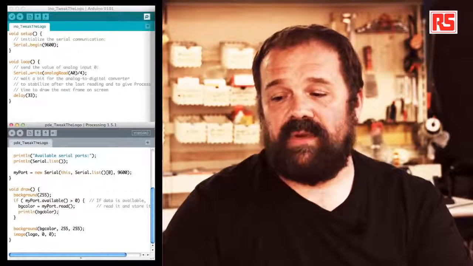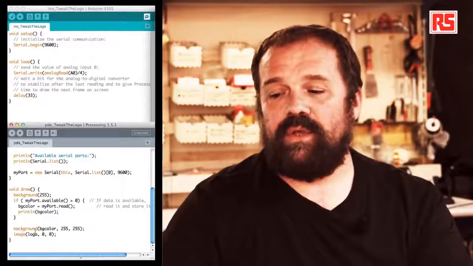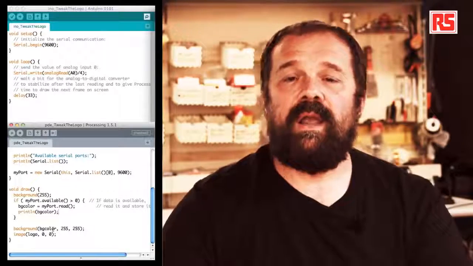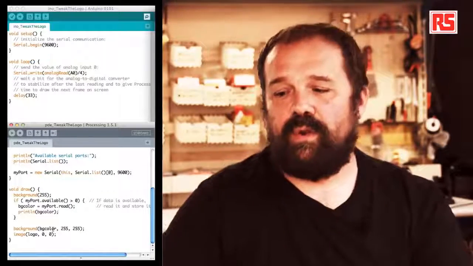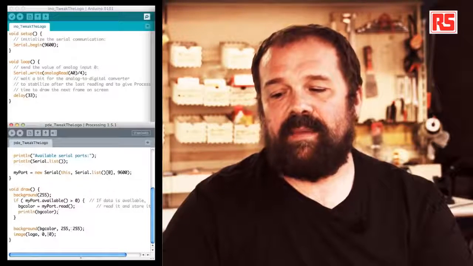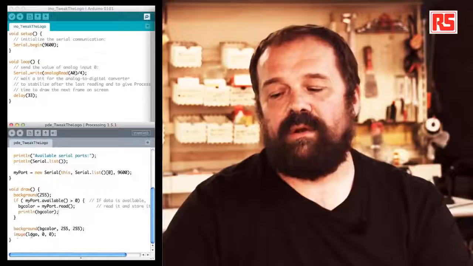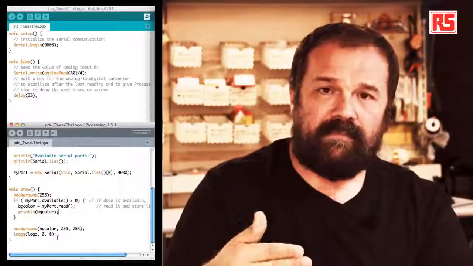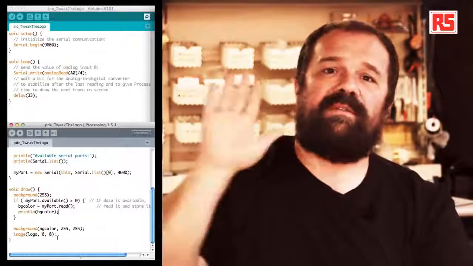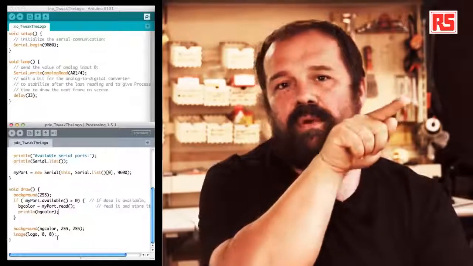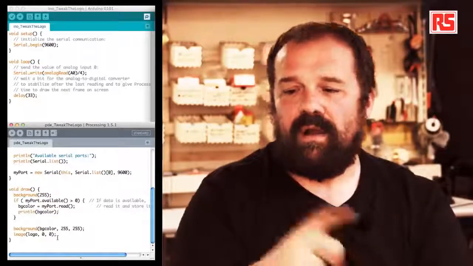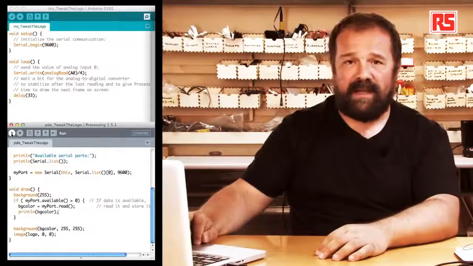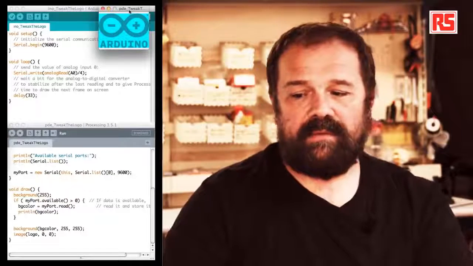After that, we use this function called background, where we use the value of bgColor to define the hue of the color that we're going to use behind the Arduino logo. And then finally, by saying image(logo, 0, 0), we tell processing that we want to basically overlay the Arduino logo on top of everything else on the screen, starting from coordinate 0, 0, so the top left corner of the window. If I now run the processing code by pressing on the Run button, I get a small window.